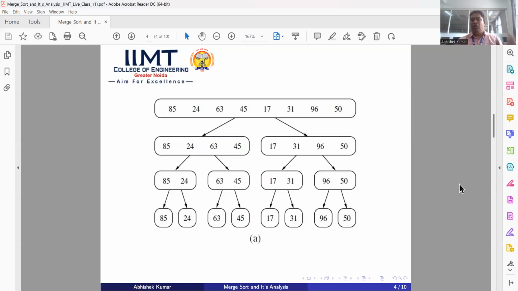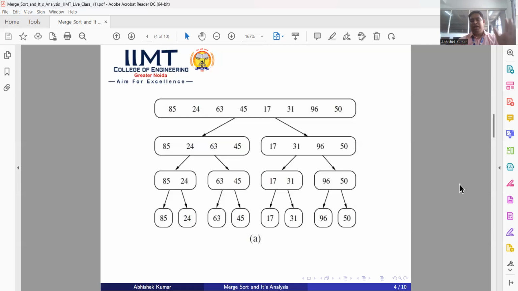Mid value will be low plus high divided by 2. So here you can see, all of you know that in the case of a sequence or an array, the first notation will be 0 and the last notation will be n-1. So it will be 0 to 7. So if you see 0 plus 7 by 2, and if you are taking the ceiling value, it will come to 4.